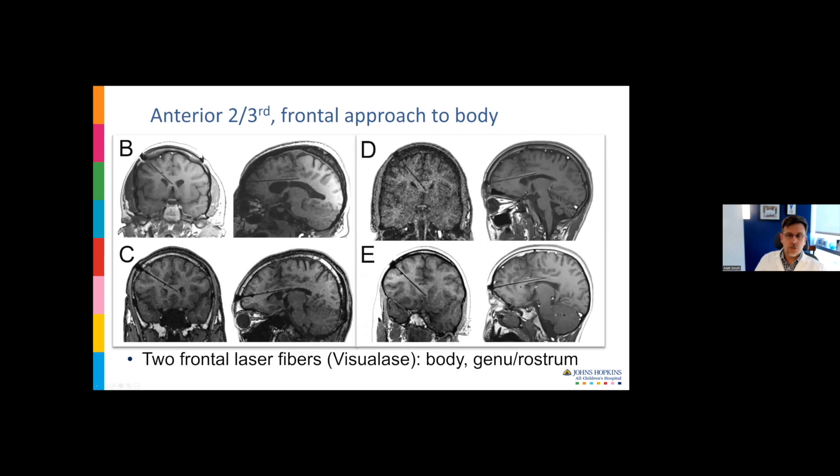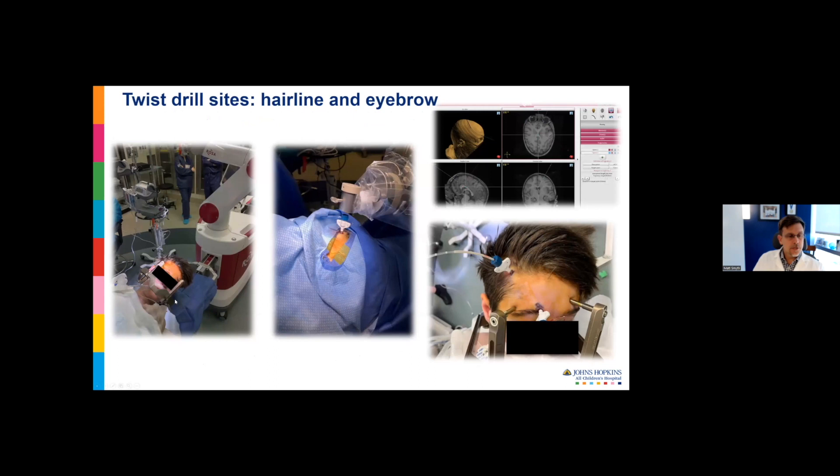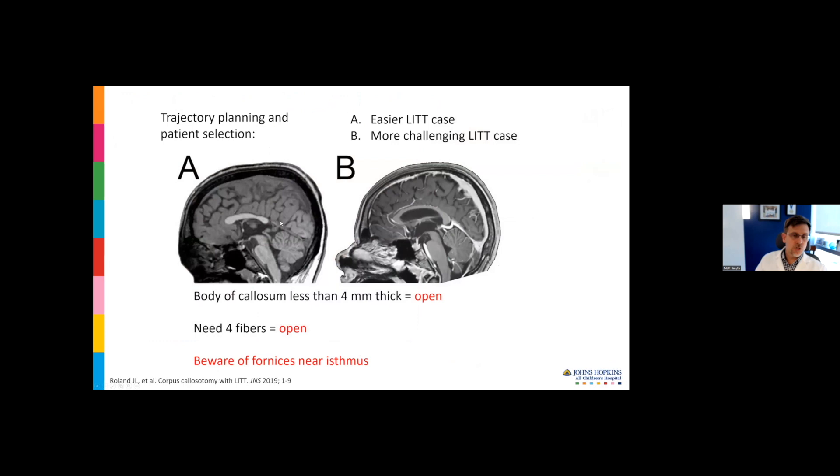After that experience, I started doing frontal approaches, and I found that you can often hide the frontal catheter in the eyebrow, or just a tiny stab incision in the forehead is so minimal once it heals. These are the typical anterior two-thirds trajectories. I'm not going straight through the midline. You have to avoid the frontal sinus, the superior sagittal sinus, and any other vascularity. So these tend to be oblique trajectories, parasagittal to midline to contralateral parasagittal.